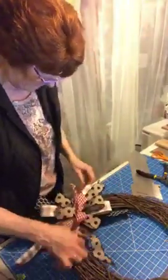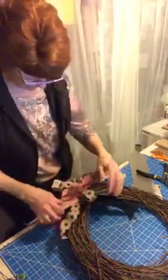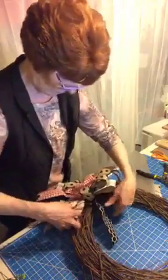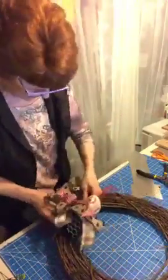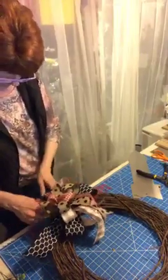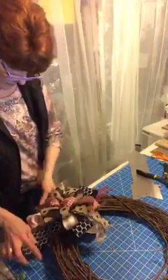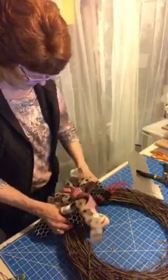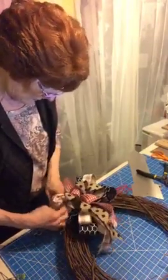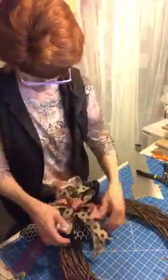At the bottom, get some of this going down. I know I'll end up fluffing it back up again before I'm done. I think I want it to go that way. There we go. And I want this up here. Some of the ribbon is really firm, and then the other is really floppy, not sloppy.